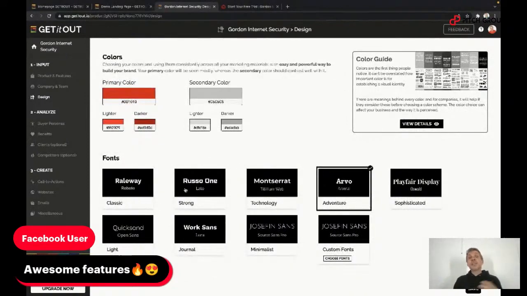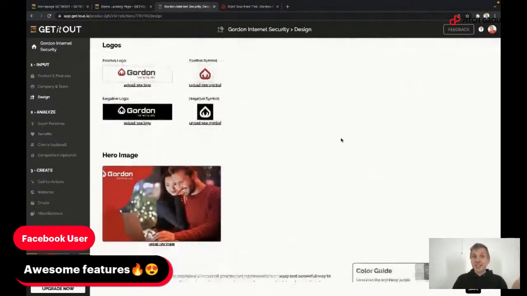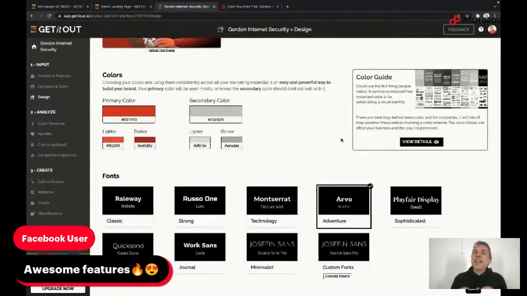We got some predefined font combinations here that work really well that you can choose from, or you click on custom fonts, and then you have a selection of more than 1,000 Google fonts you can pick from to create your unique combination of headline fonts and body copy font. And you might be surprised, but by just using colors, your logo, and the typography, things adapt incredibly to your design. Yeah, you're going to see that later.